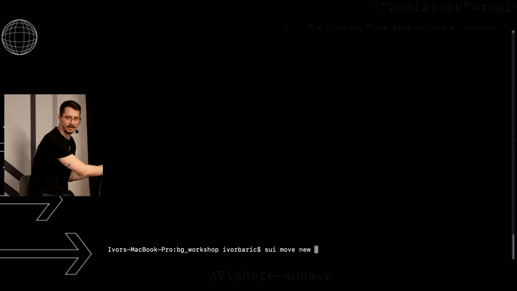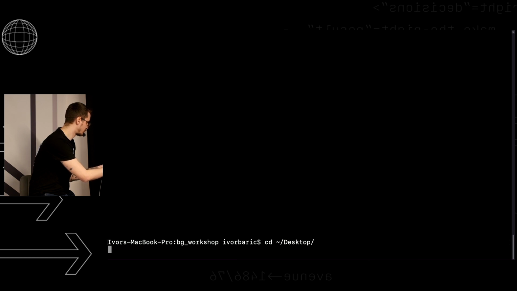That's not a problem. I will show you how you can list through the CLI all of your environments and all of your addresses, and how you can add new environments or switch to different environments or addresses, okay? So if you wanted to create a new project, you would say sui move new and some project name, right?